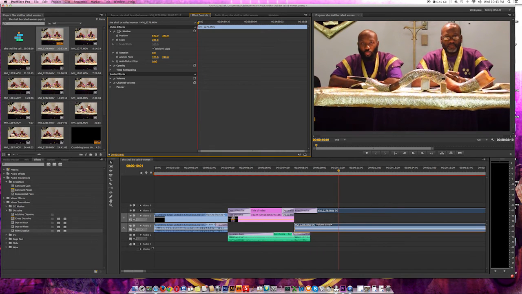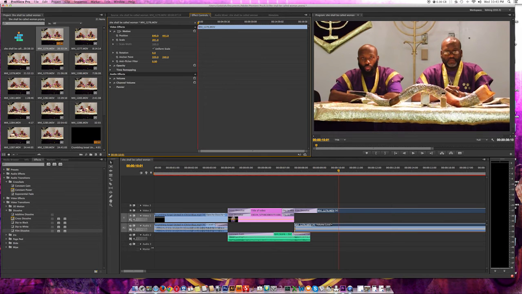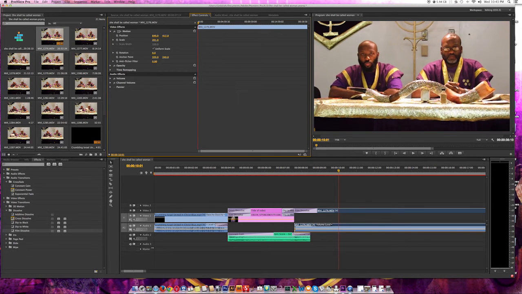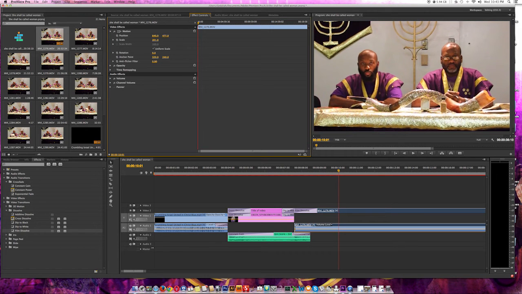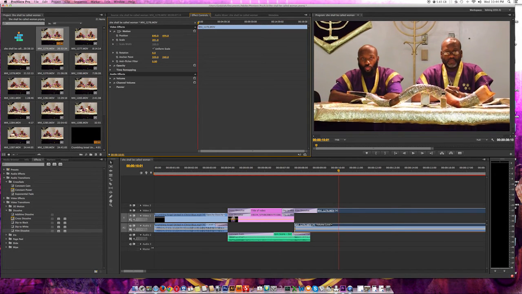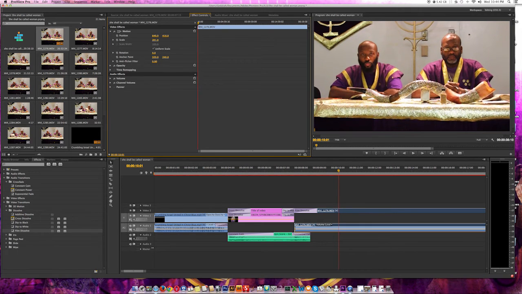You don't want their heads to be all the way at the top. That doesn't look right. Kind of want them not exactly in the middle either, because you could do that, but there's something about putting it into what they call lower thirds. Basically, the screen is split into thirds. You've got the top, the middle, and the bottom. The bottom is where you keep your text and your logos. Sometimes you can keep the heads in the middle or at the top, but it makes it more interesting when you leave them towards the top. Not all the way, but towards the top.